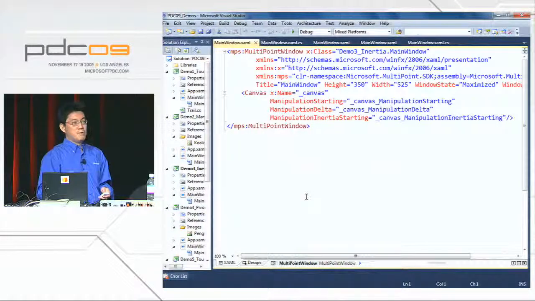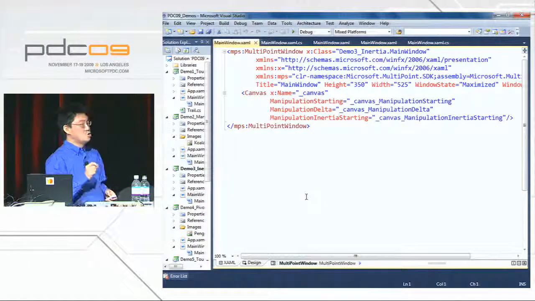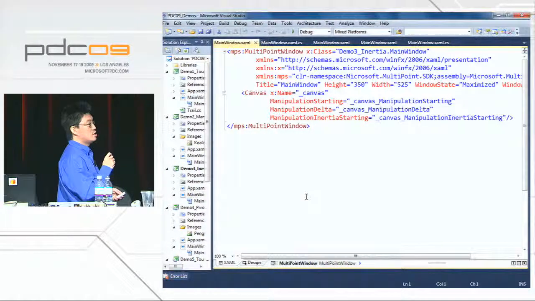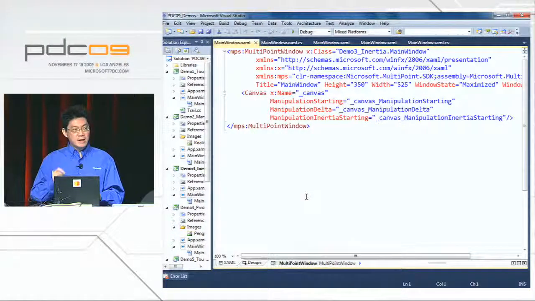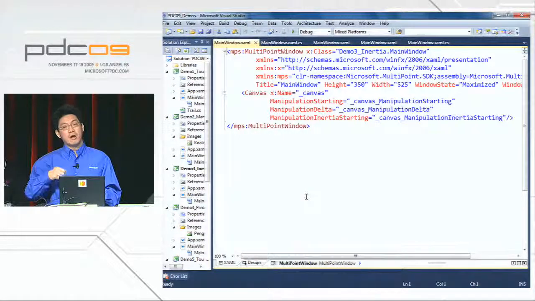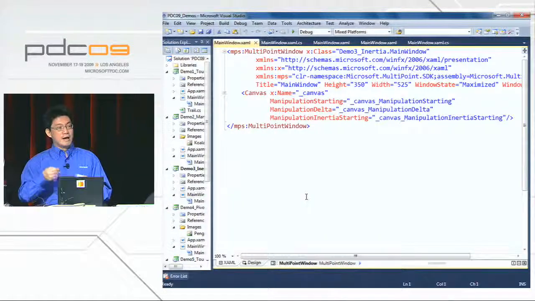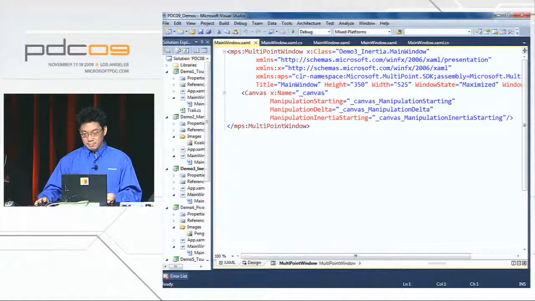So this example is based on the last one that we had, and we're responding to one additional event. In this particular case, it is the manipulation inertia starting event. And this event gets called at the end of your direct manipulation. It gives you an opportunity to configure the inertia parameters for the rest of the movement of the elements that you're dealing with.